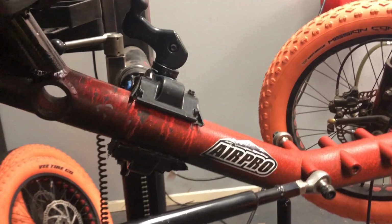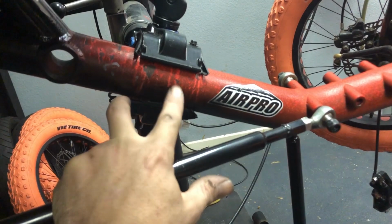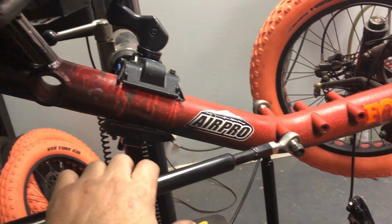So we'll have to pull this thing down to get it on. And normally I have foam and whatnot in here to protect the frame and the paint. But since this is a prototype, we're just going all out, just getting it done. Paint comes later. We're going to put a few scratches on this thing as soon as it hits the mountain.